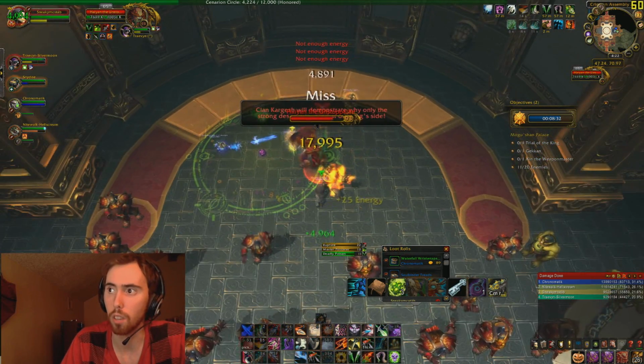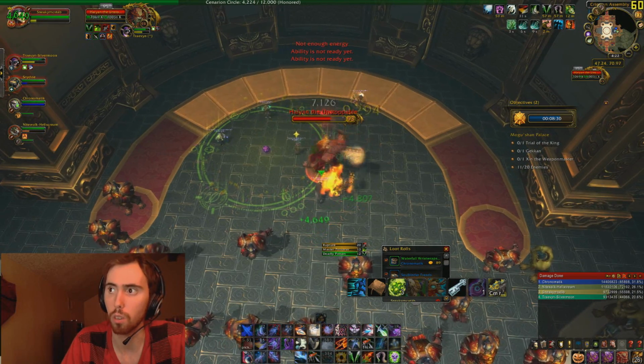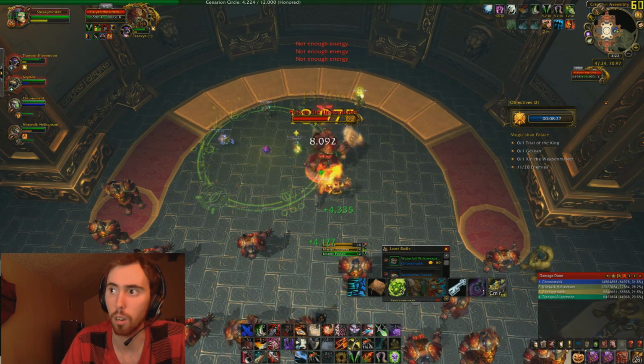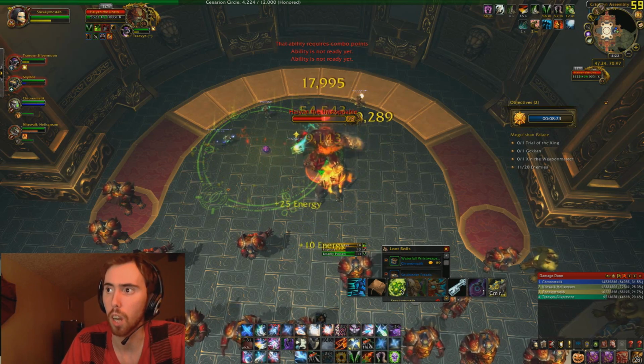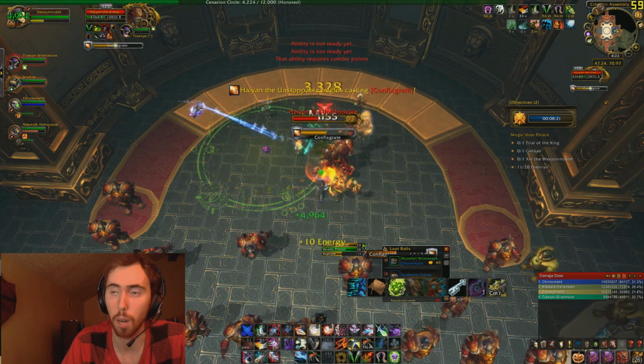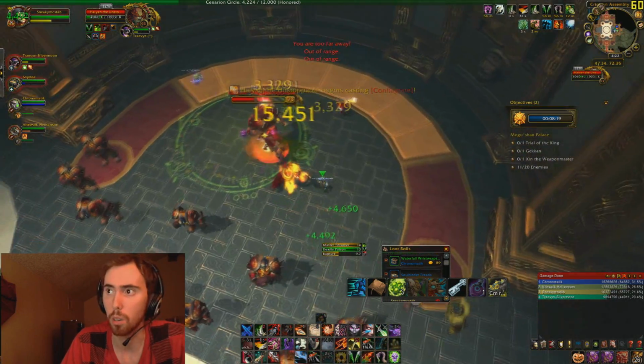And this boss casts 3 different abilities. He casts a Mortal Strike on your tank. He casts Conflagrate, which is not supposed to go on your tank, but it went on our tank and he killed our shaman, which is pretty stupid. But luckily it was a shaman, and so he had Onk.